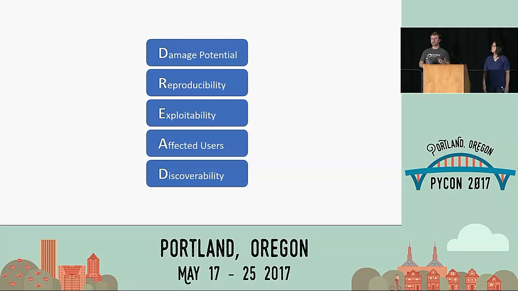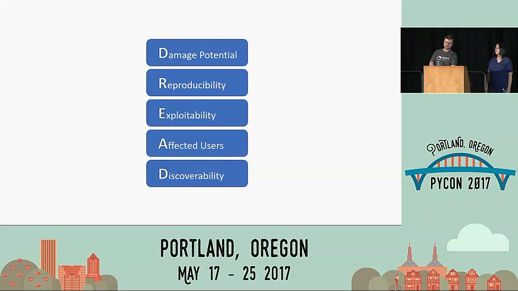Again, high discoverability would be somebody stumbles across it using, say, Scrapy, just going through all of the URLs in your website. On the other hand, if it requires intimate knowledge of the internals of your application, the discoverability would be considered very low. And now each of these is often scored on, say, a 0 to 10 point system, but as long as you're consistent, you can use any scoring system you want. So you could use 1 to 3 to just do a simple low, medium, high type system. We then add all the numbers together, and again, it gives us a prioritization of all of our vulnerabilities.